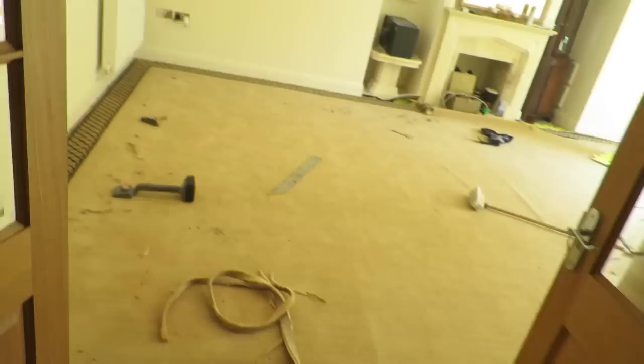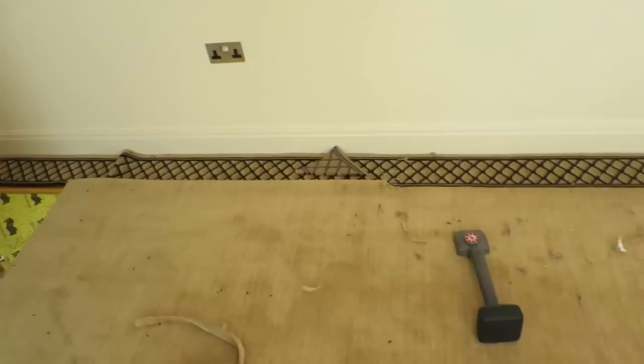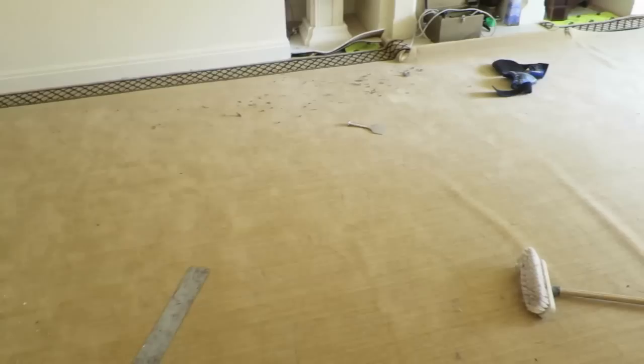Just had this done. Yeah, what do you think of the carpet, guys? You like the new carpet? Awesome. Also having this room fitted out as well. Good morning. How are you? What do you think, guys? First it was all cream, was it, before? What colour carpet was it before? Nearly white cream. And now we've had this put in, so yeah, I think it looks pretty nice. It's being fitted at the moment.